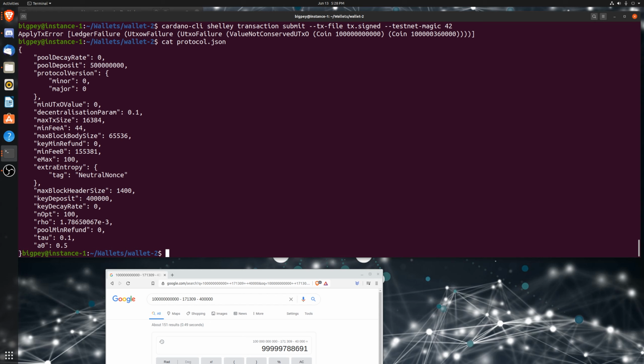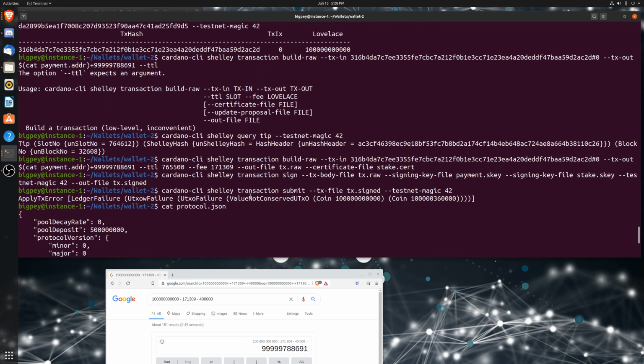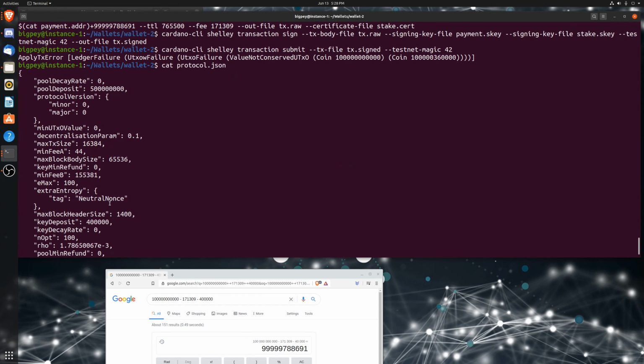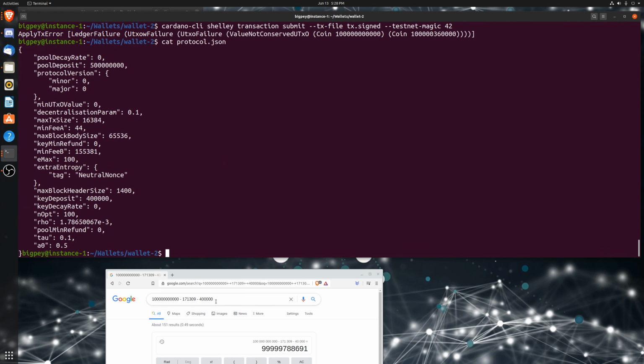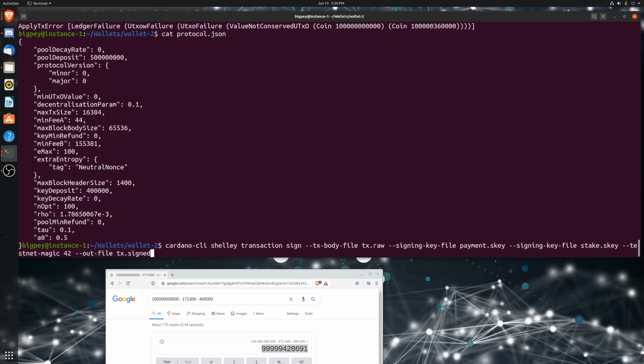So I figured out the issue, and I'm going to show you guys me problem solving on this, because it is really important. You guys have to figure out how to solve these errors. So look at that error message we got. Value not conserved. That means I just did some math wrong. So upon looking back at what I did, I think I forgot to add an extra 0 in here. So we can go ahead, add that extra 0, click search, should change our number a bit. And since we made it so far away, we should be able to just go back up to the shelley build-raw and then actually change that number.